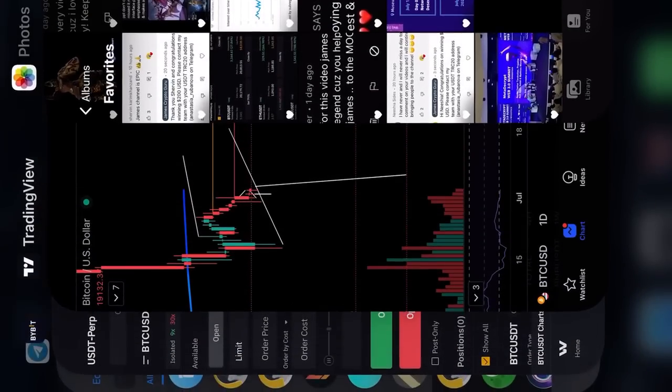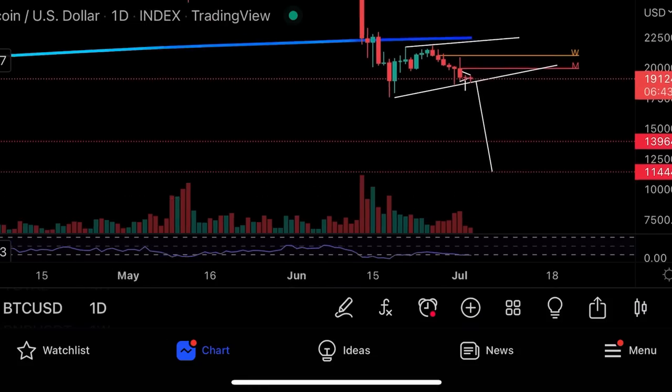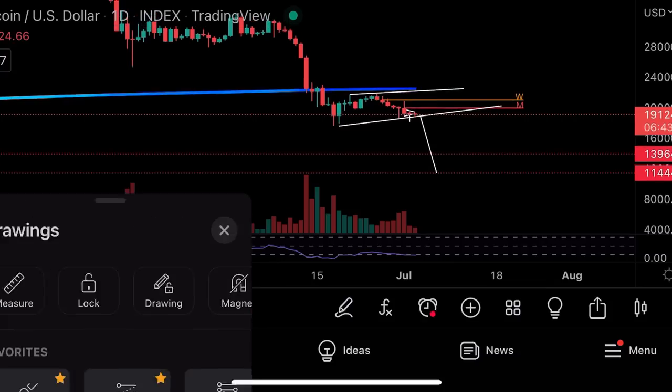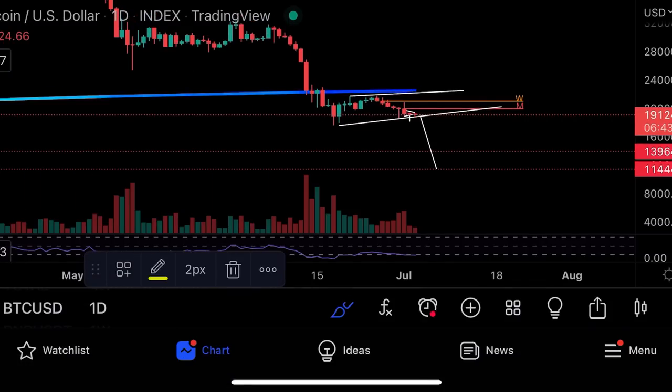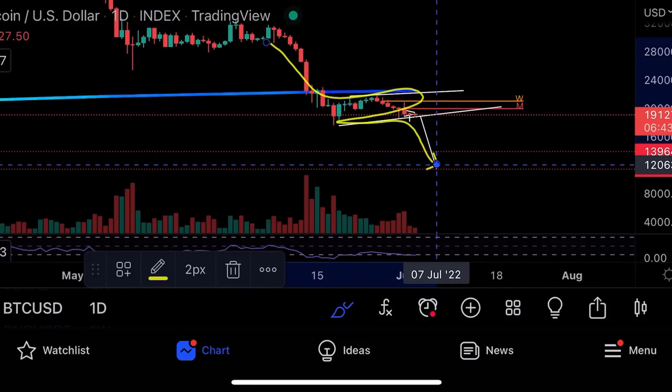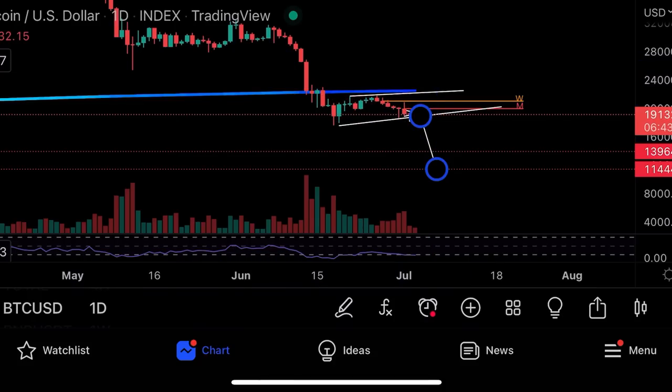Let's jump into the technicals for Bitcoin now. This was my warning that I talked about at the event. At the moment, we're forming a giant bear flag, which is not very nice for Bitcoin. This is the pole. We've got this distance here, which is the movement. This is the flag. And if this breaks to the downside, the target would actually be 12,000. So right now, Bitcoin isn't looking too good.